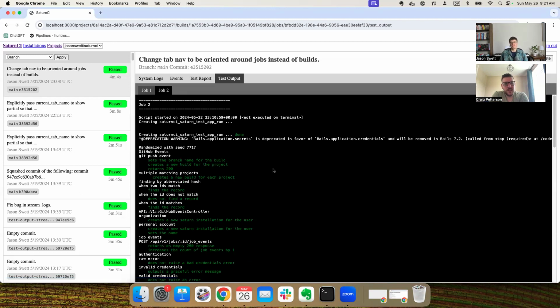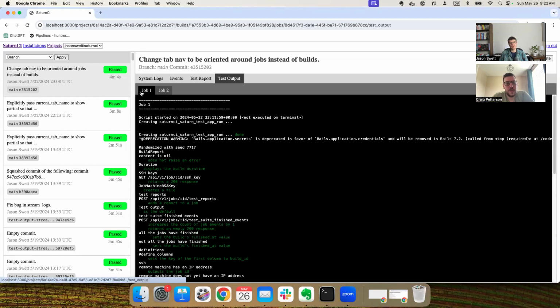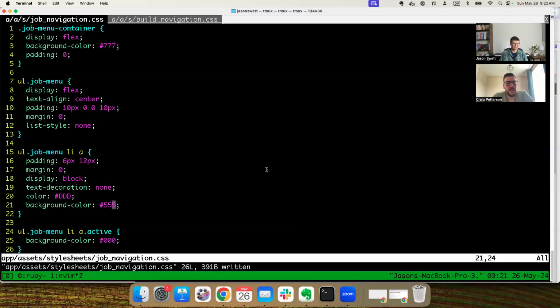Sometimes with these design issues, I feel like you have to sleep on it and then come back the next day when it's fresh. And so you're kind of seeing it for the first time and you can make a better judgment. But something else that I'm pretty sure I want to do is add yet more left padding here. So let's do that.